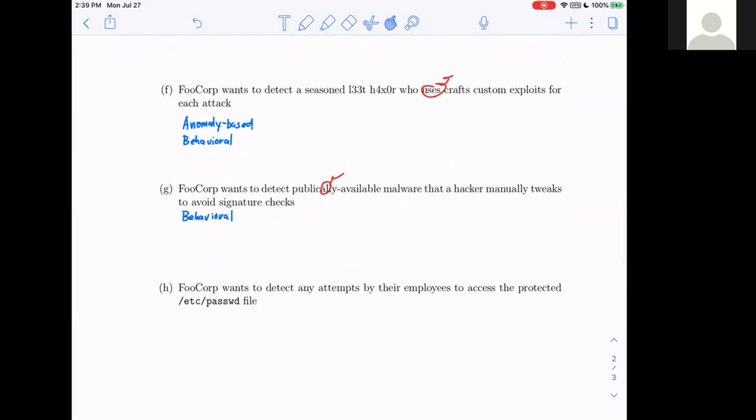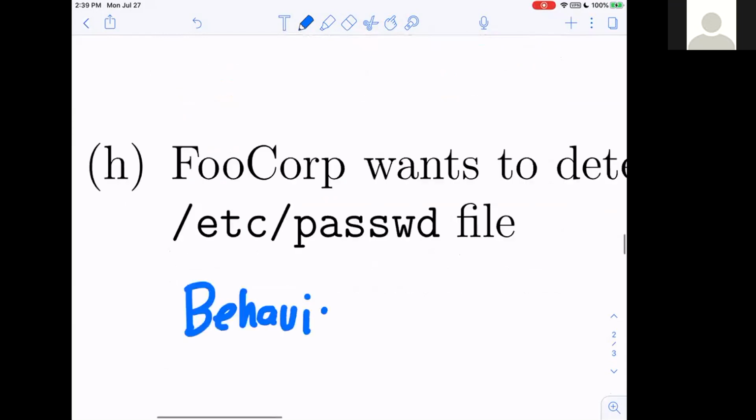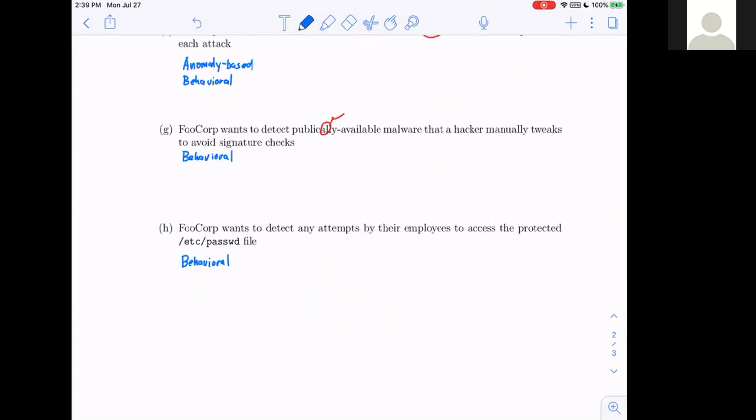I think behavioral would work again because whenever outbound traffic sends the file contents, you can detect that. Behavioral, I guess technically it'd be more like you detect some sort of system call that opens the etc password file. But you're definitely on the right track.